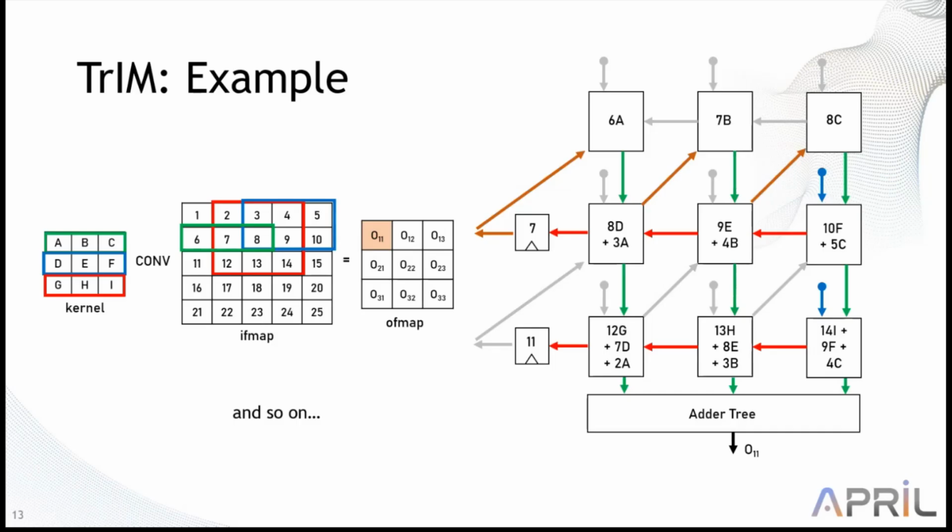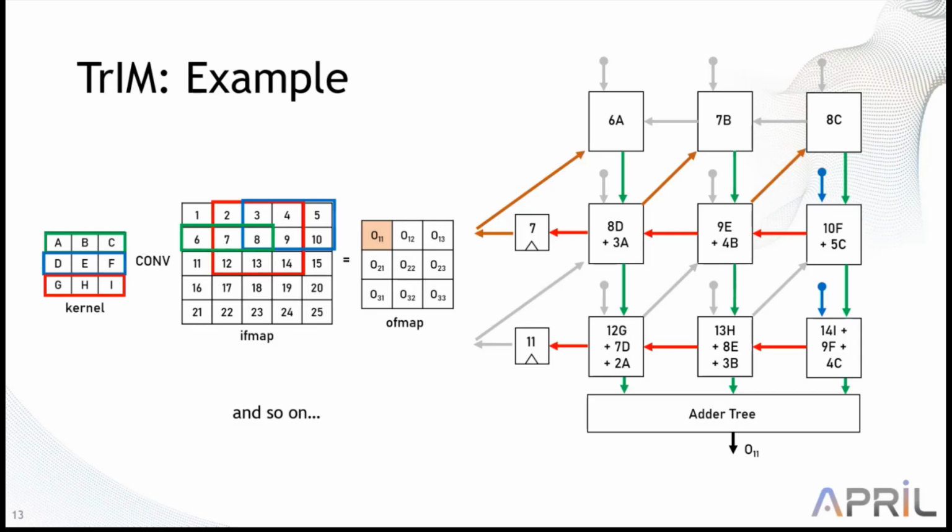In order to support those types of movements, some extra registers placed at the boundary of the array may be necessary. Usually this depends on the size of the input feature map that we are considering. This process continues in this way until the end of the convolution. So after an initial latency, we are able to provide one valid result per clock cycle.